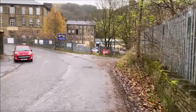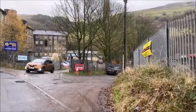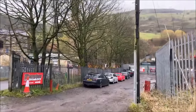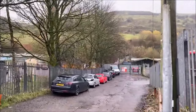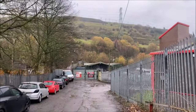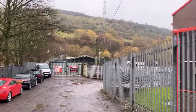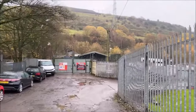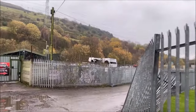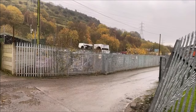Leaving the bridge behind us, we've got Holmfield Mill there, and there used to be a track that ran into the sidings there. However, I've had a walk around. They don't exist. There are no tracks or remnants, or virtually nothing of anything at this site anymore. Over there, these buildings here, that before it was the breaker's yard, was known as the sidings. A gentleman in the facility who's granted us permission to go on his land informed me. As you can see, it is a breaker's yard now. You can probably see they specialise in 4x4.